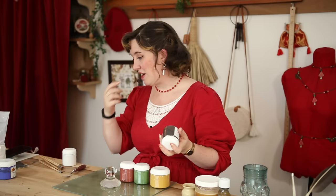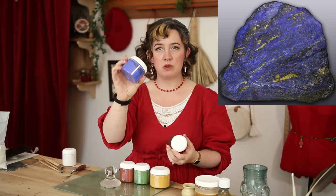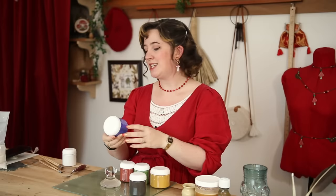A very good example would be ultramarine. That is just straight up lapis lazuli that's been crushed up. This is obviously a modern synthetic that is the same chemical makeup, but made with just using the chemical bit and not needing to go actually crush up wild rocks. So that is nice. That's what a lot of these are.